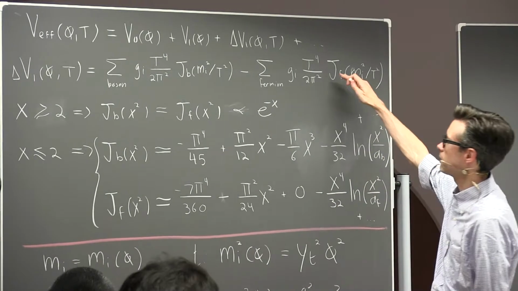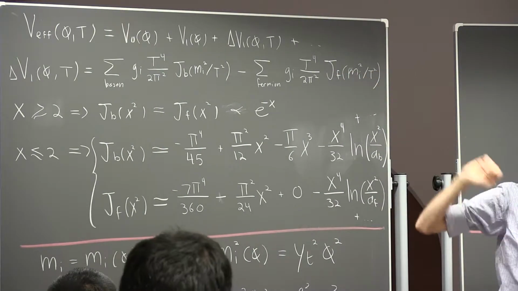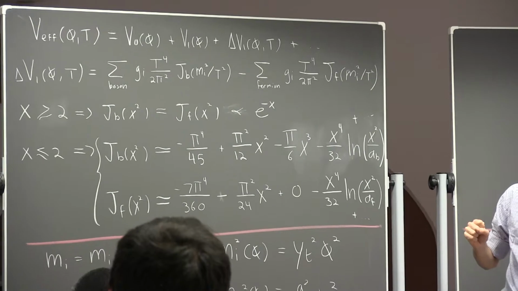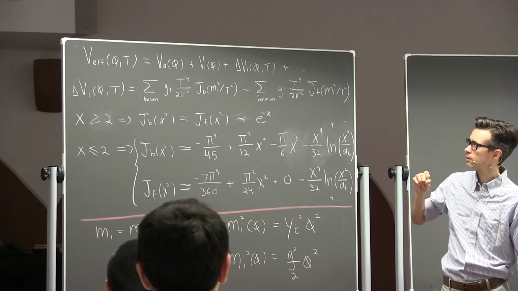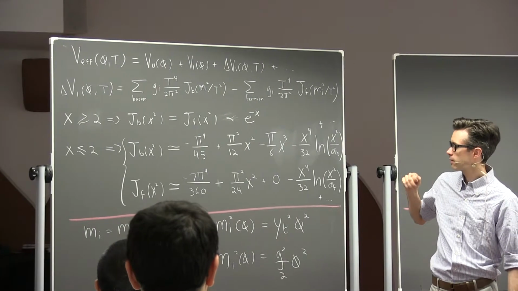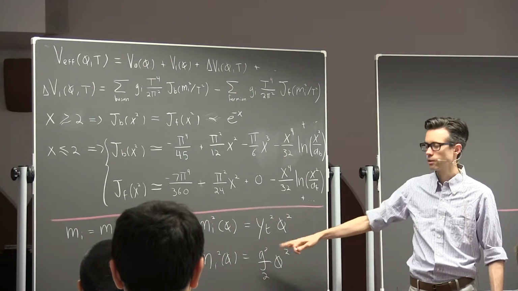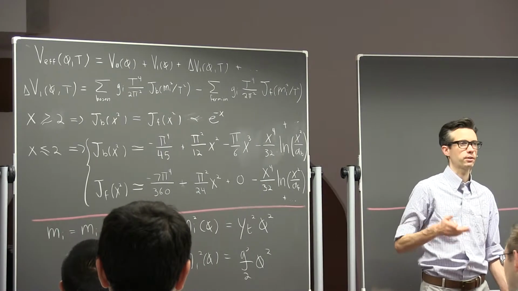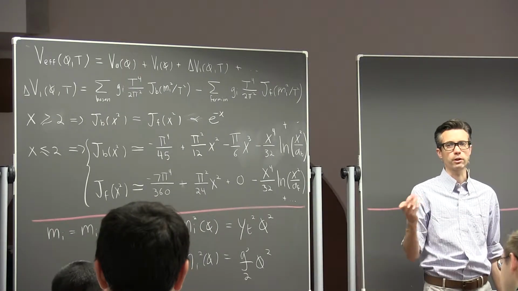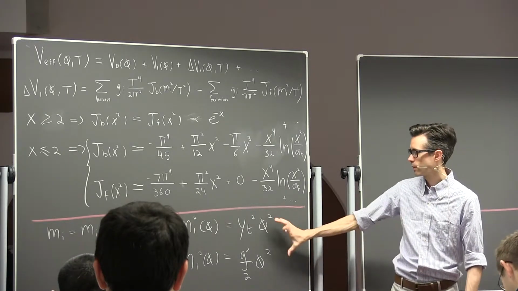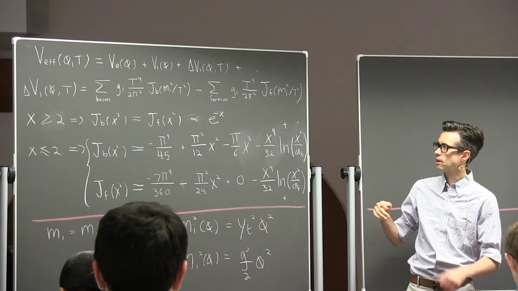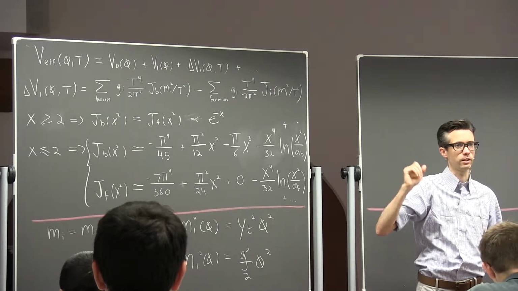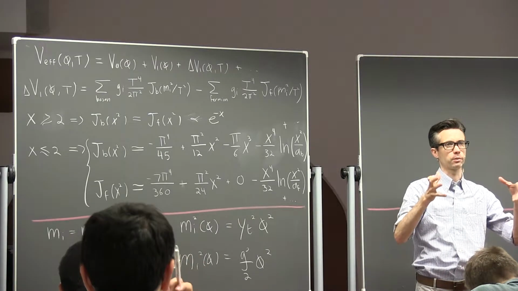Okay, so anyway, back to these loop functions. The most important contributions to the loop functions come from the things that interact most strongly with the Higgs. The stuff that couples most strongly to the Higgs in the standard model are essentially the W and Z vector bosons and the top quark, because these are the things with order 1 couplings. If I was to think about a bottom quark or a strange quark, the corresponding Yukawa coupling would be really tiny, and you wouldn't get much effect. So just keep in mind that the most important corrections are going to come from things like tops and W's and Z's, and maybe particles beyond the standard model that interact strongly with the standard model.